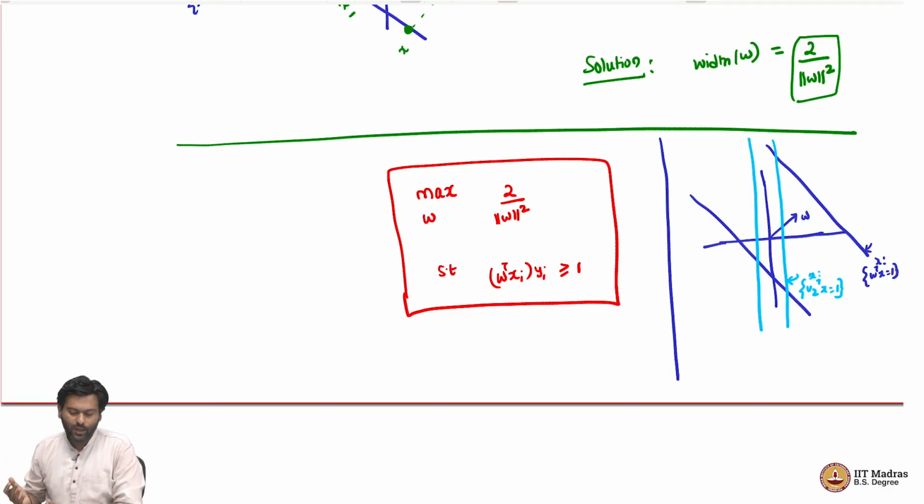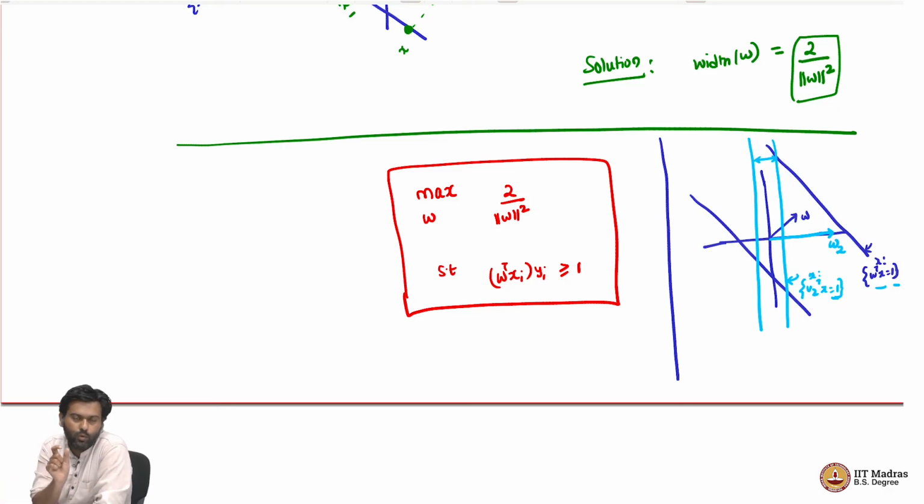What we are essentially saying is that the length should be inversely proportional to the width, which means that if this width is small, why is this width small? Because the length of the W that produced this is actually large. Why is the length of the W that produced it large? Because we are grounding gamma to be 1. For both this equation and this equation, gamma is now grounded to be 1, so you want the set of all X such that W2 transpose X equals 1.